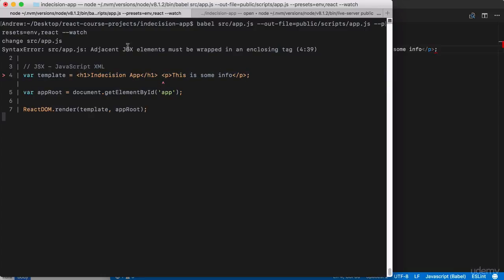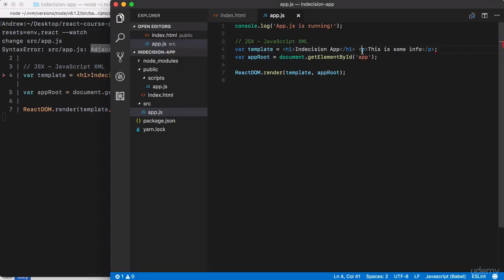So this is our first important lesson. When working with JSX, you can only have a single root element. Currently we have two. We have an H1 and a paragraph tag sitting side by side. Now, obviously, we do want to have an H1 and a paragraph tag sitting side by side. We just need a single root element. So we can actually wrap all of this inside of a div that's going to remove the error, and it's going to allow things to correctly render.